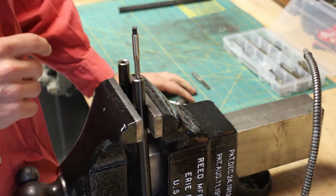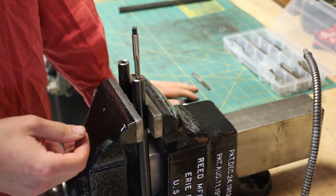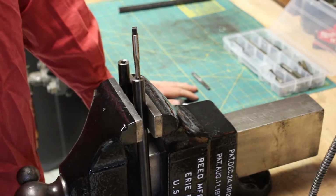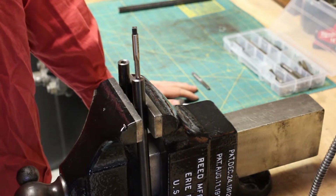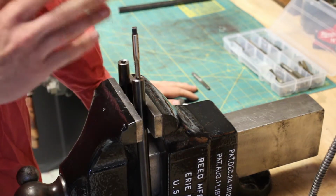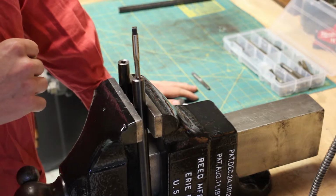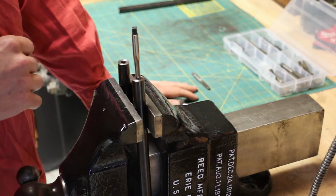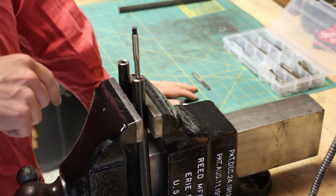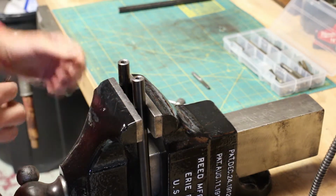Also critical to your success in tapping any hole is cutting oil or lubricant. I have an oil can here with some dark thread cutting oil that I got at the hardware store. And you want to just put lots and lots and lots of oil in here. Because I said so. So let me get set up here, and I'll bring you guys back once I have the wrench on the tap, and I'll try to get this to focus better.